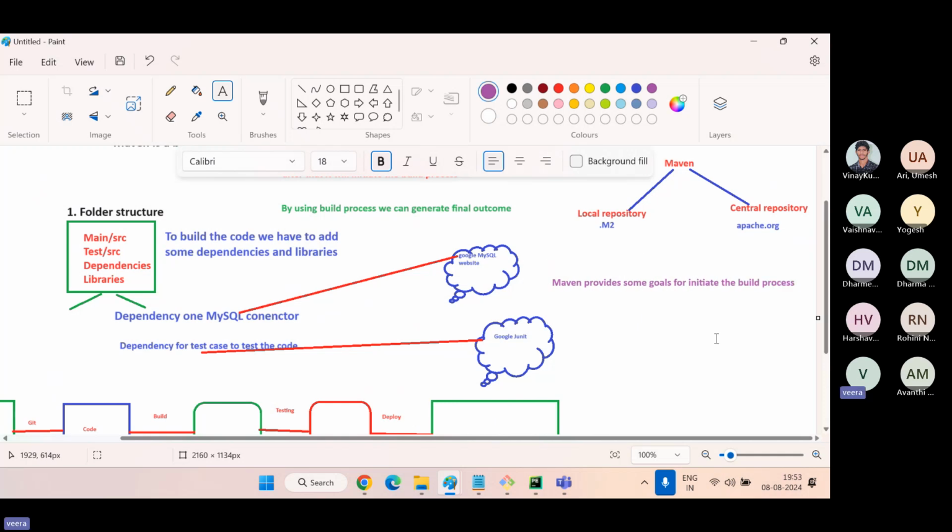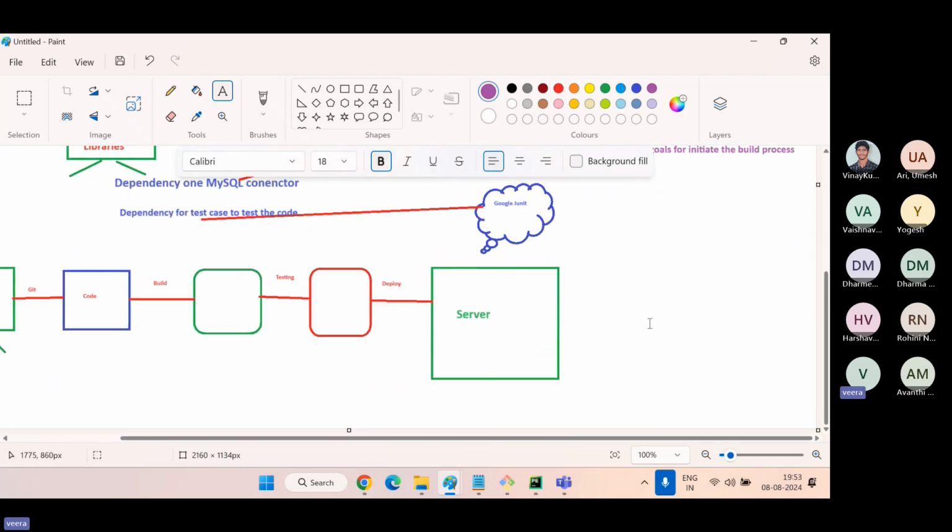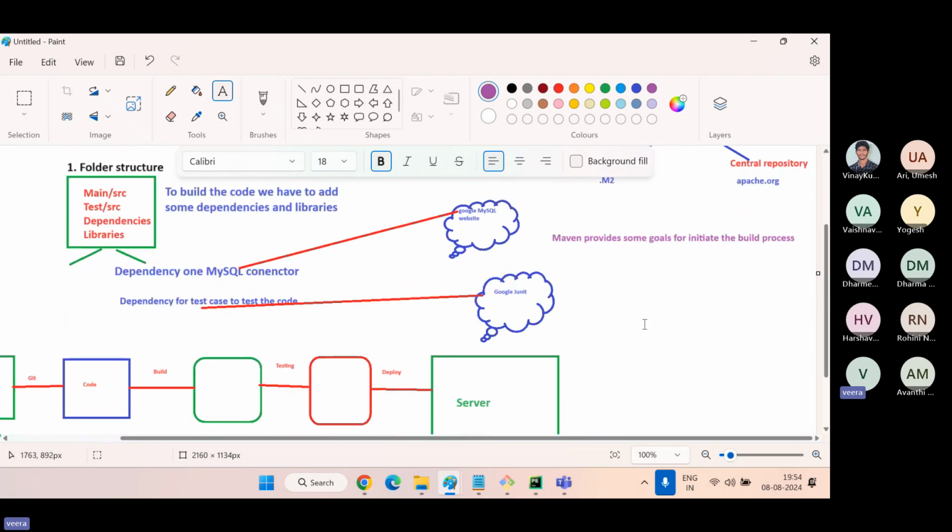Okay, what are these goals? Okay, we can discuss later. We have goals in Maven to initiate the build process. Okay, so let's discuss one by one what components we have in Maven.